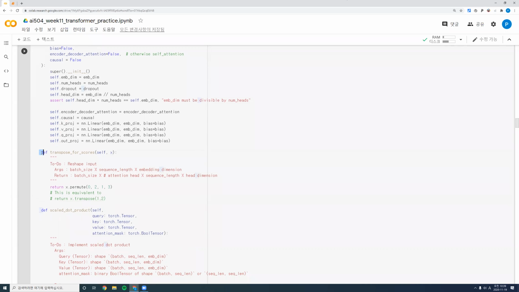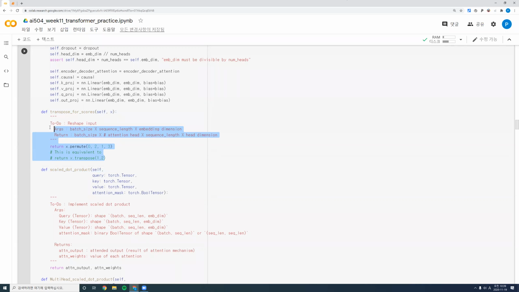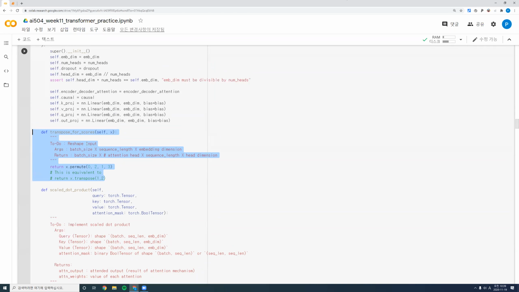This function is essential to the multi-head attention mechanism. So we will start with this reshaping function. I will give 2 minutes to implement this function. If you have any question, feel free to ask me. Okay, let's start.